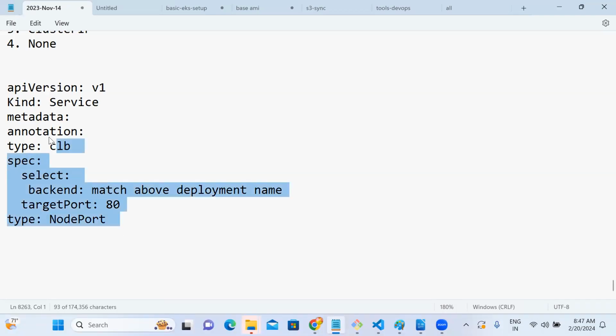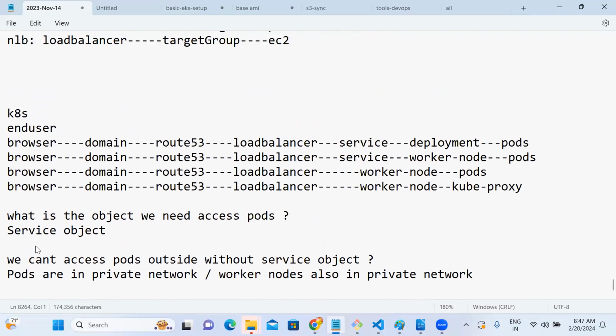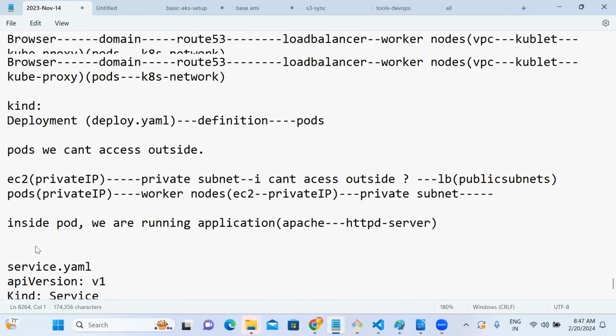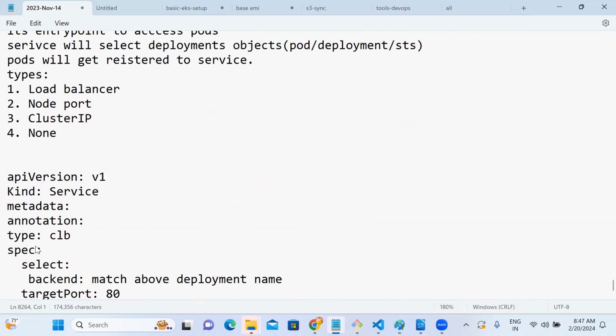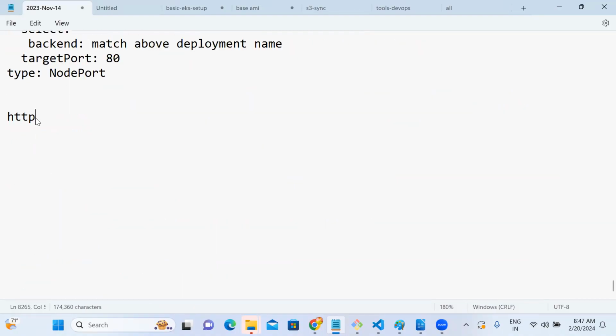These pods I will access with the node IP. Say I have worker node 1, worker node 2, and worker node 3.